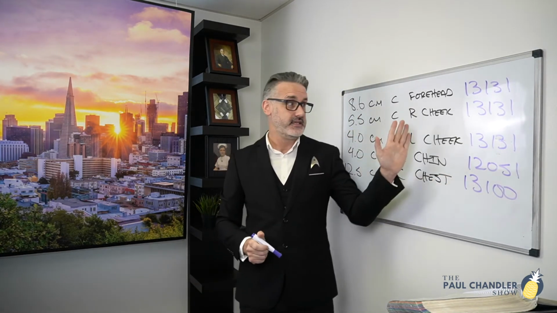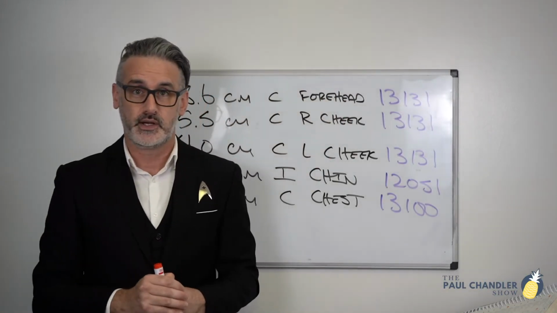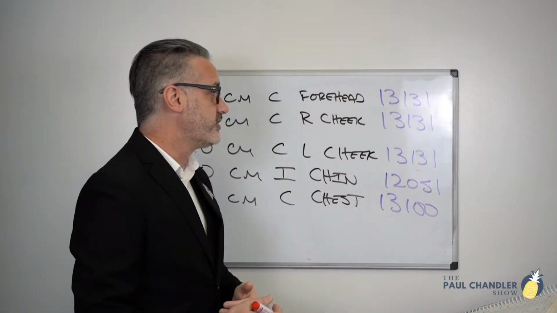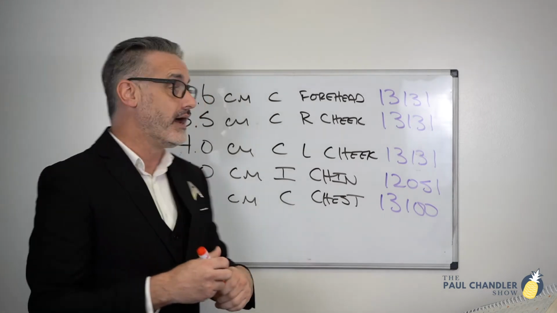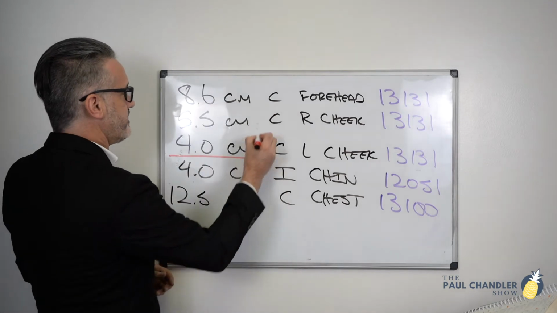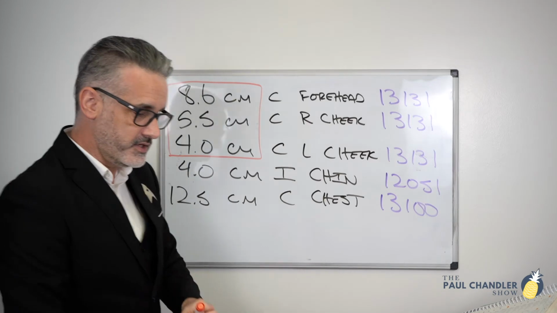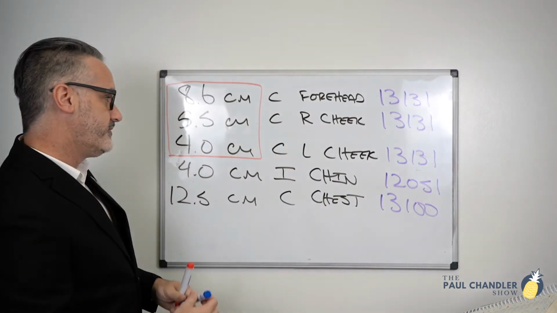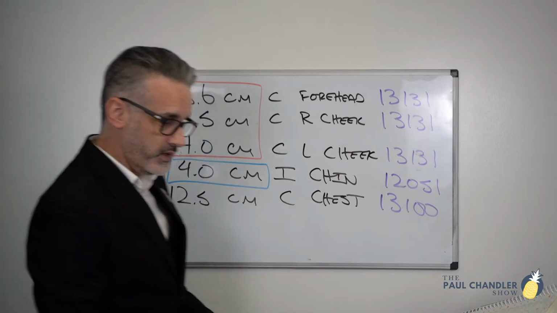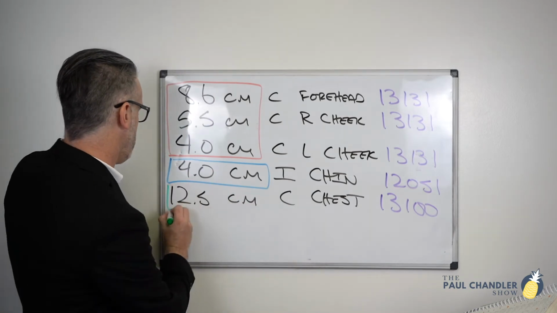So now these are not the actual code answers themselves, we just group them together and see what parent codes we're working with. So the first 3 are parent codes 13131. Then I would add these first 3 together, so I'm going to box off these measurements. We would count and add them up as one number altogether. And then 12051, that is a parent code by itself. And 13100, that is a separate parent code as well.